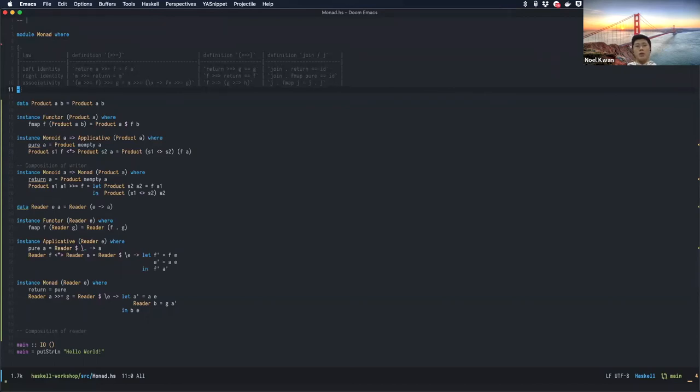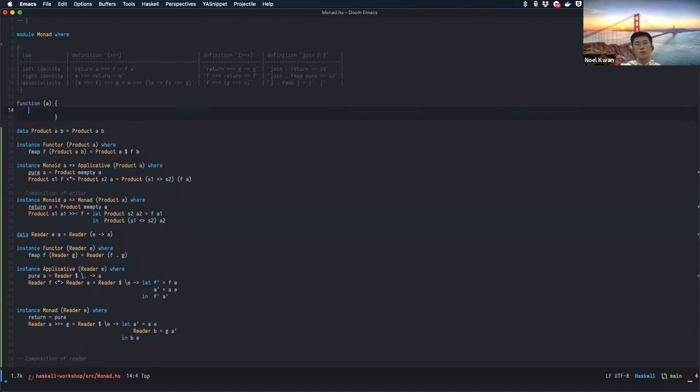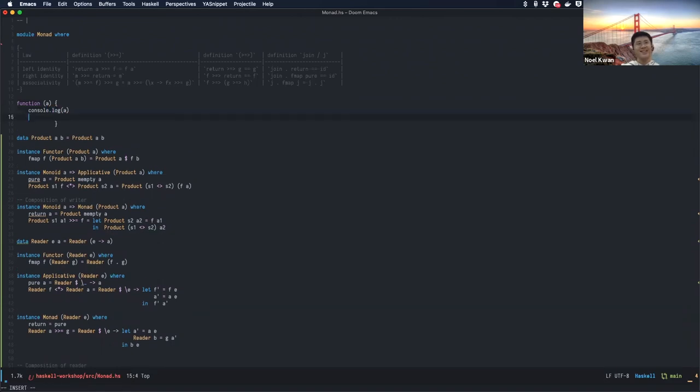When we talk about monads, let's talk about some concrete instances first. Suppose we wanted to have functions which do some logging. So in an impure language, for example, if we want to log to standard out, in JavaScript we will have some function f, and inside, we can just console.log. Maybe this function is the add one function. Let's just use the add one function here.